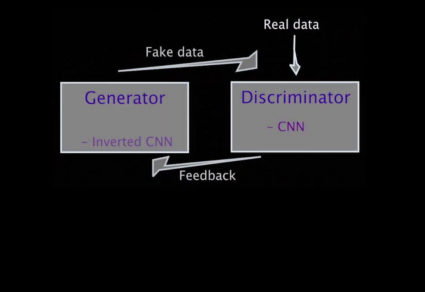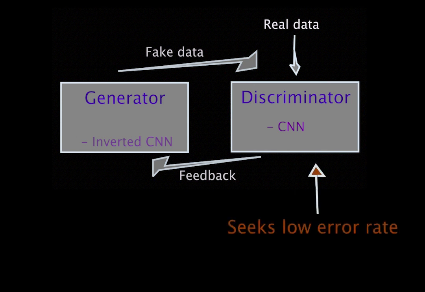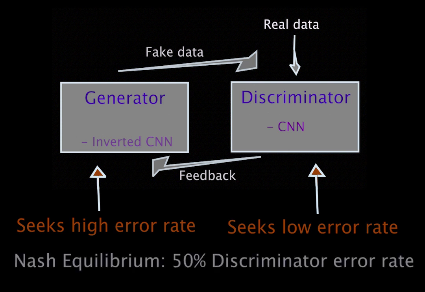During training, the discriminator and the generator are trained simultaneously in an adversarial minimax game. The discriminator is trained on inputs from the actual data distribution as well as fake data from the generator. It seeks a low error rate. The generator is trained on the feedback provided by the discriminator, seeking a high error rate. In the case that the discriminator is a binary classifier, the ideal performance target for the GAN is a 50% error rate. This means that the discriminator's guesses are random and that the game has reached a point called the Nash equilibrium, where no player in the game can improve their results from a change in their actions.